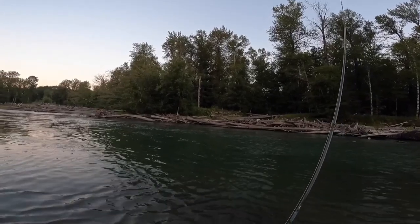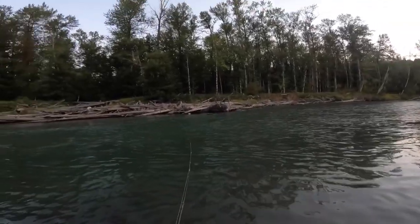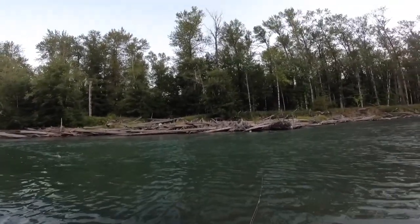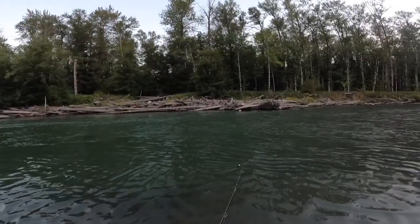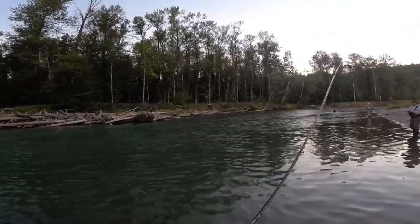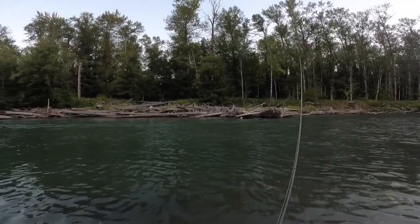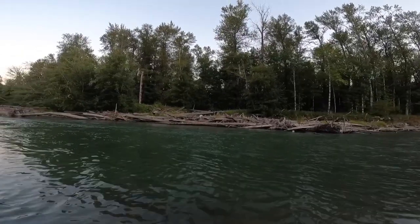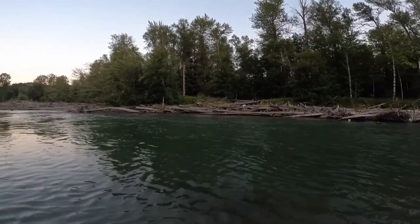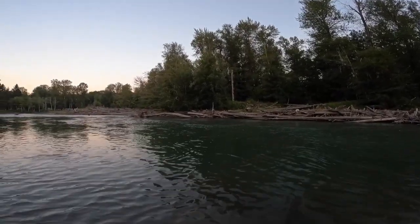They bite really good in here on eggs. I got two fish on Tuesday — one was in the fast water and one was on the other side, and then this morning was on the other side too. I try to fish it all, but I haven't hooked any on the slow side. I would think they'd bite right in the slow side here, but I know they like to travel there too — hasn't happened yet.